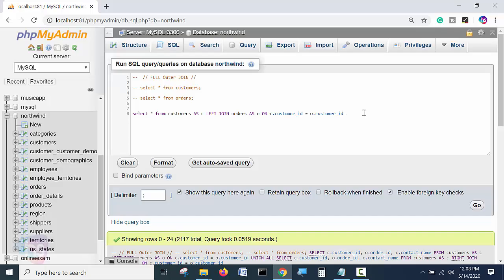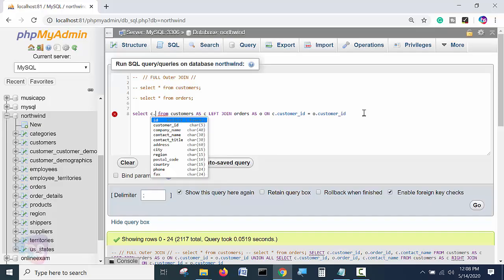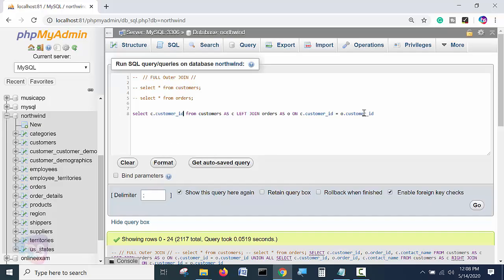Right. Now see what I have to write. From these two tables, instead of star, I'm taking the customer ID from the customers table, and a comma, separating all the columns which we require, customizing and fetching the data from the tables as a result set.